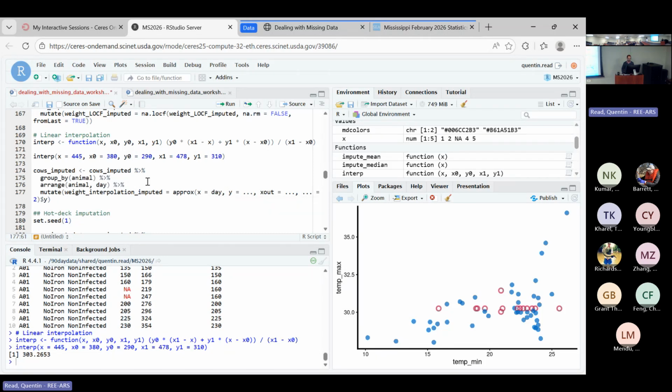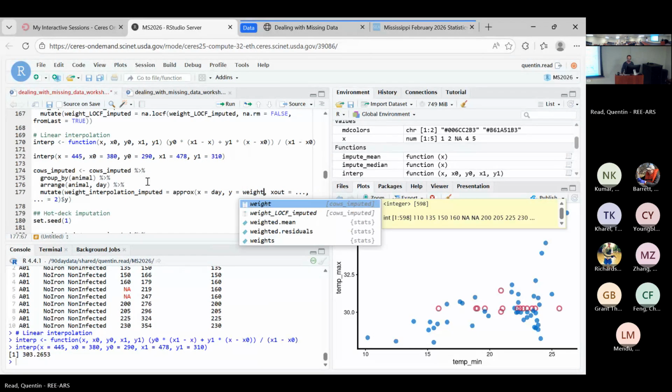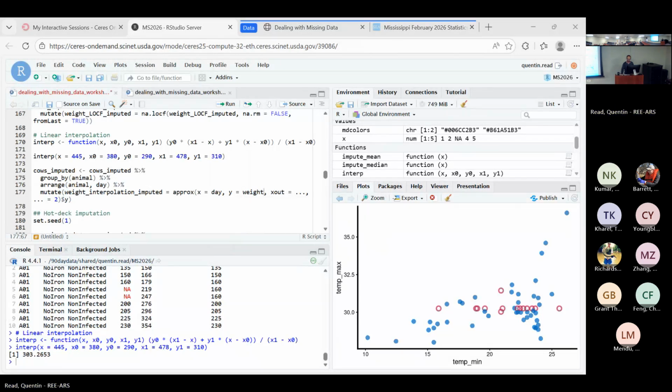The Y variable is the name of the column weight in the data. The next argument is xout, and that is which values of X are we going to produce interpolations for, and that will be day.